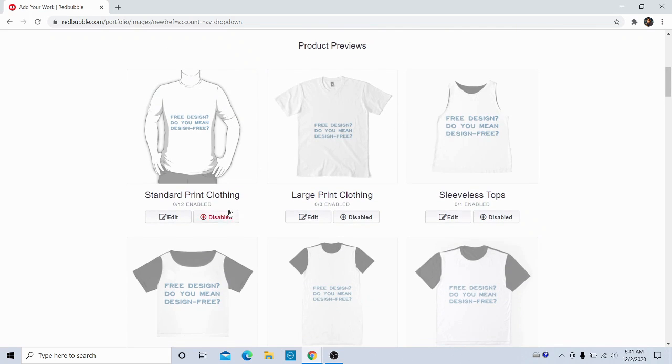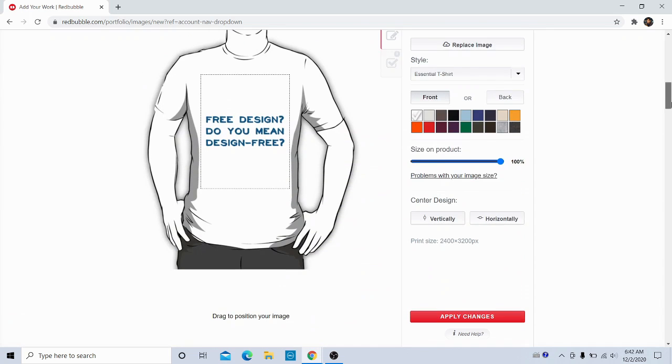and then here you can choose all these products. Right now it's disabled. All you need to do is click here and it's enabled. And what you can do is go to edit, and here you can choose this size, size of your design.